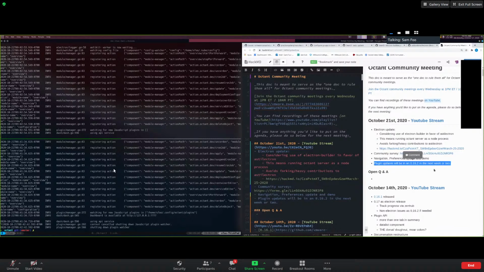But if there's something that you'd like to see prioritized, definitely ping someone on the Octant channel so we can make sure that it gets included. Yeah, there'll be no breaking changes, obviously, but I just want to state that clearly. There may be some API additions that will come out in 16.2. We'll be sure to document those and publish it all. All this stuff will be landing in master, and then we'll cherry-pick it back into the minor branch.